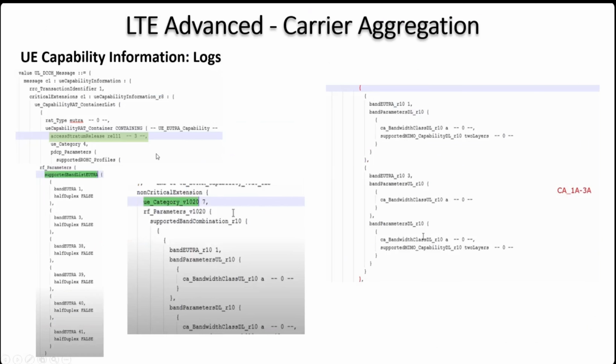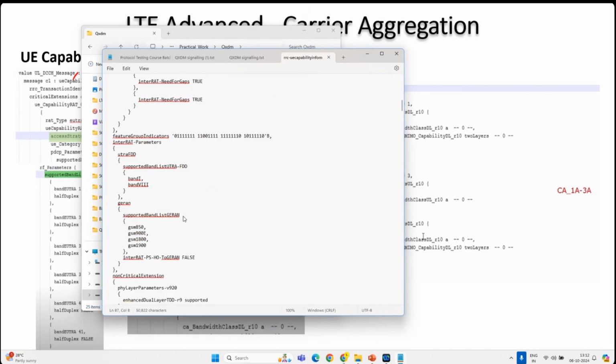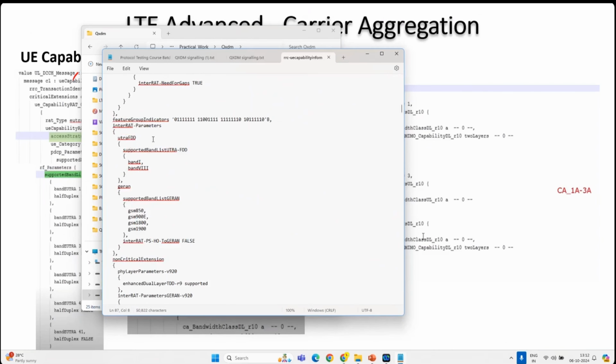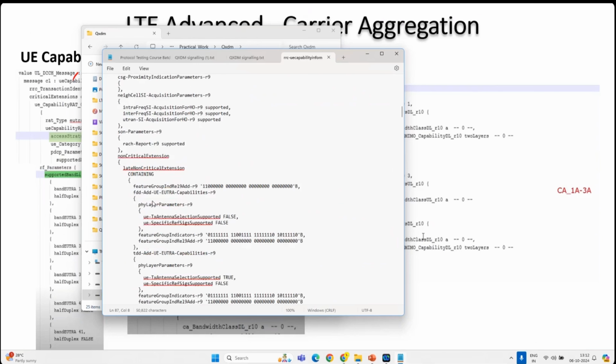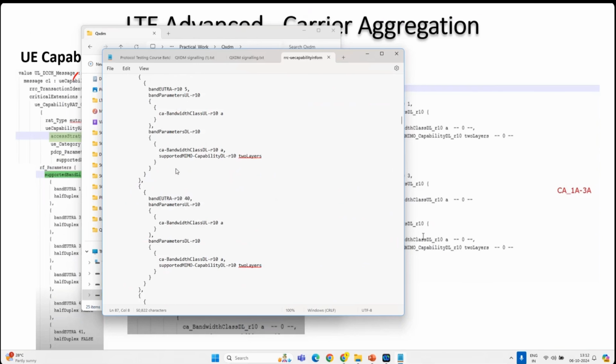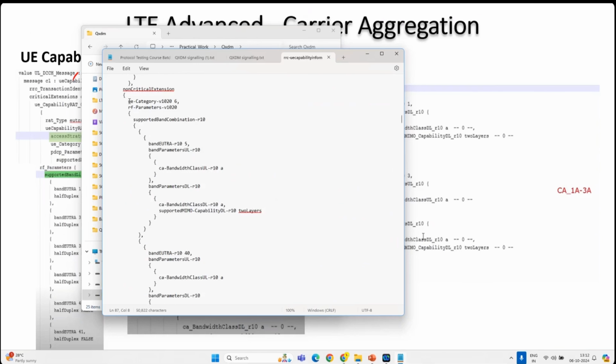Okay, so in the UE capabilities, it is sending all the capabilities telling about the UE category, all the band segments. This is the 3G bands, 2G bands, all the things it will be sending about what I support. See, this is sending about the UE category. Are you able to see?